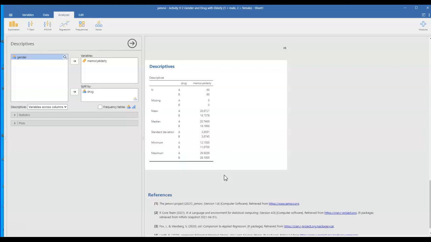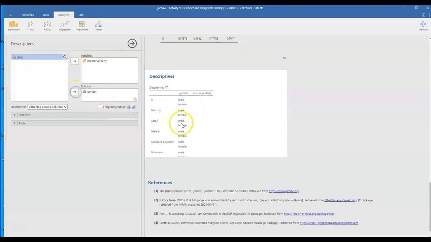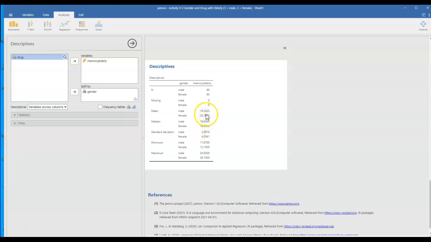You can also look at the main effects, means and standard deviations, by only looking at one variable at a time. So here I'm splitting just by drug, and you can see that I have drug A and B means and standard deviations. Or alternatively, I can move gender over and get the means and standard deviations for just overall males and females. So those are useful when you're looking at the marginal means. All right, so that is all you need to know, anyway, to run the analyses in jamovi. So good luck with your two-factor ANOVA.